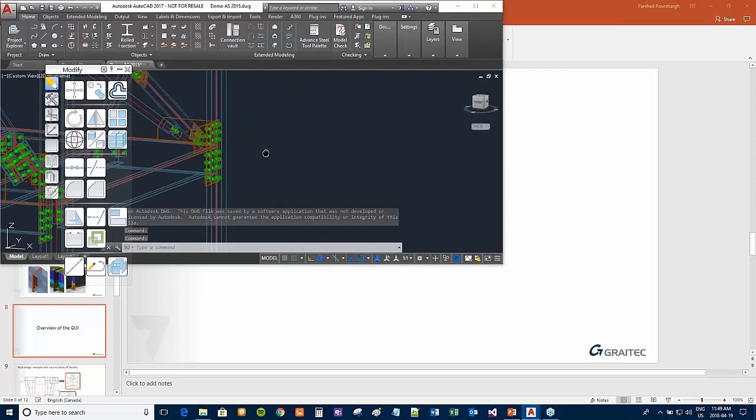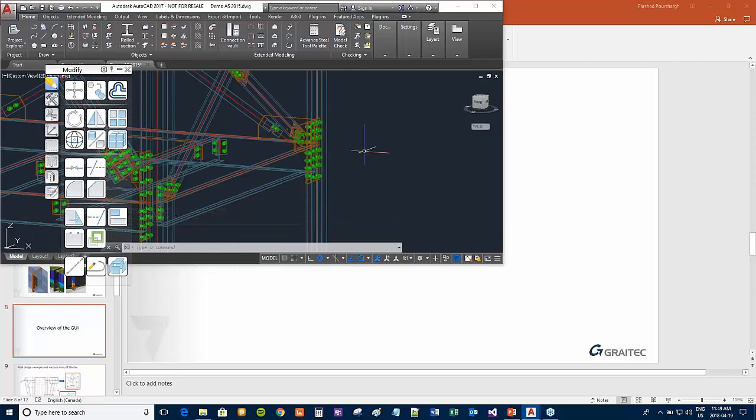Let's say I want to export this connection from Advanced Steel into ADC. We have a special command for that, which we call concheck. If I click enter, it will ask me to pick a point for my connection, which is going to be this.